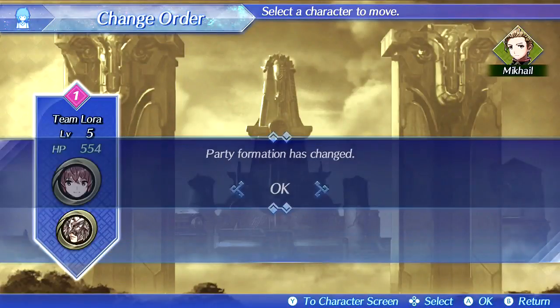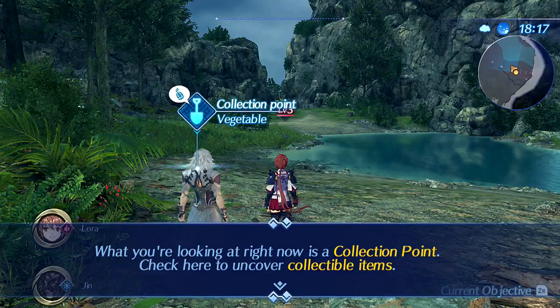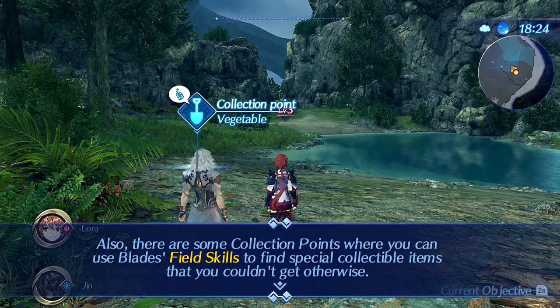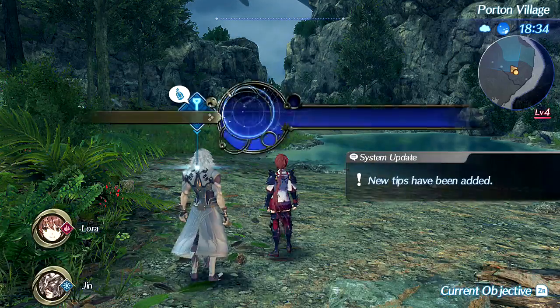Our party formation has changed and Mikhail is a guest character. Where you're looking right now is a collection point. You can check here to uncover collectible items. You'll find them all over Allrest, and each area will have its own selection of items to discover. Also, there are some points where you can use Blade's field skills to find special collectible items that you couldn't get otherwise. What you find will come in handy during your adventure, so if you come across a collection point, be sure to check it out.